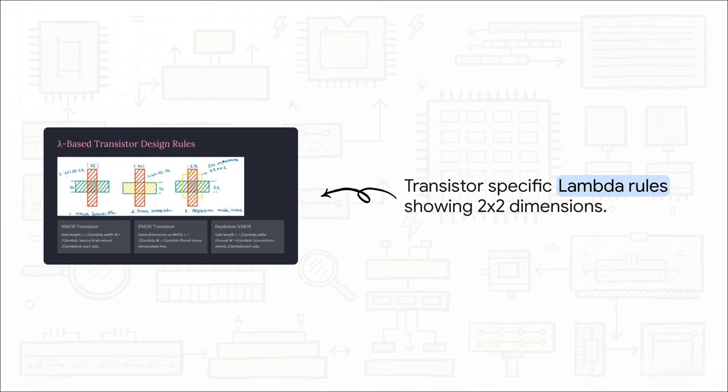And these rules apply directly to standard NMOS and PMOS transistors too, which feature a completely uniform 2 lambda length and width for the gate, perfectly matched. The source and drain regions also extend exactly 2 lambda on each side. Now, a depletion mode NMOS does require a unique modification. While its length is still 2 lambda, its channel width is significantly wider, extending out to 6 lambda.